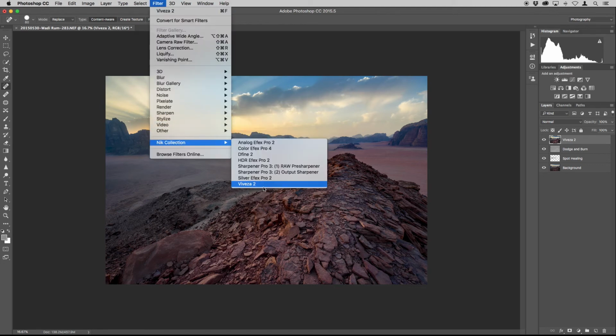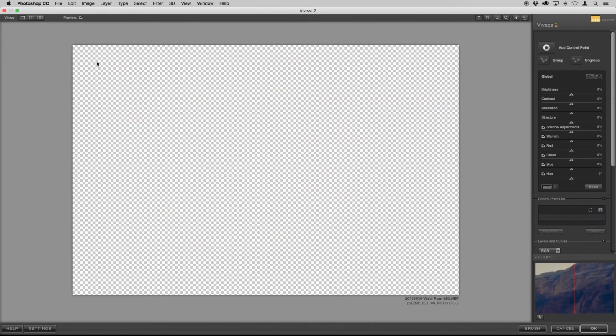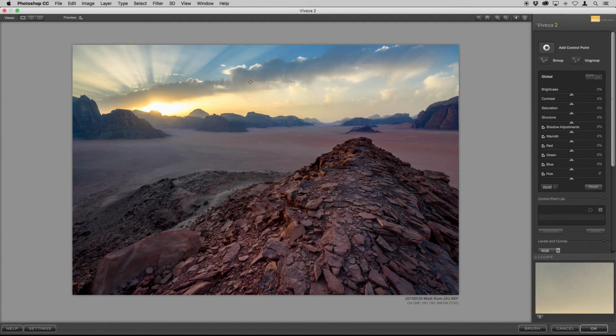And in this case, what I'm going to do is I'm going to work purely on the clouds. So go ahead and maximize that. And we're going to add a control point right here in the clouds. And another thing I want to try is see if I can boost this area just a little bit, maybe add a little bit more color so that we have a little bit more punch compared to the foreground. So one of the things that I really like about this image is how the foreground and the brightness on the top left side of the frame are balancing each other out. So I want to build up something here where it's going to be competing directly with this side of the frame. And I think that's going to work out pretty well. Let's just give it a try.